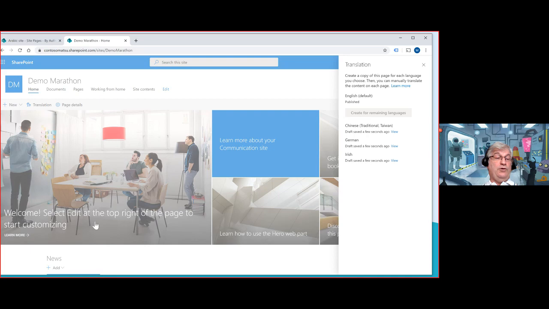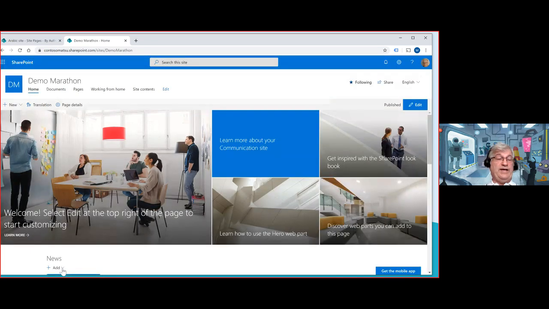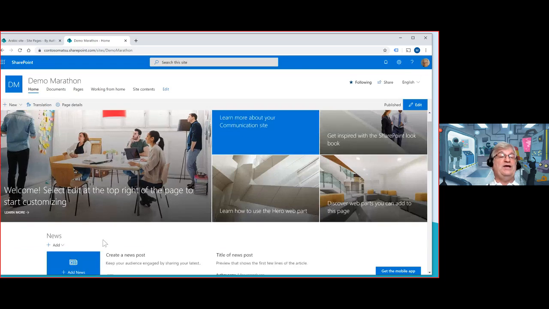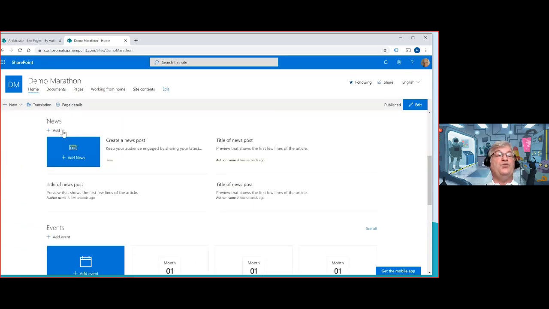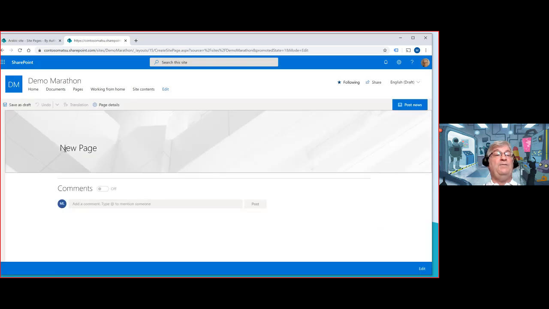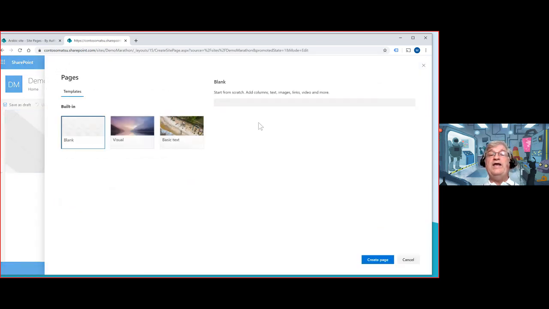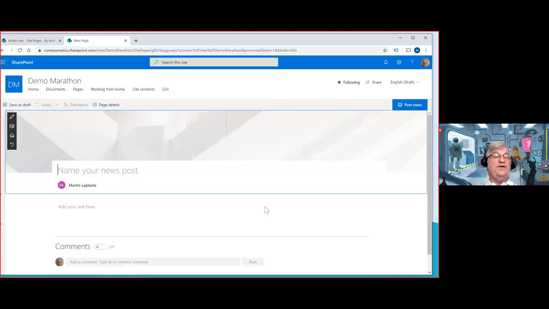And then we're going to add some news. We'll get to translating in a second, but first we will add a piece of news. When you create a page on a site, it's going to assume that that page is in English. You cannot create current content in any language other than the base language of the site. So I'm going to create a news item, changes to the travel policy.